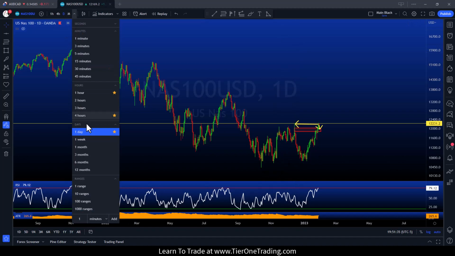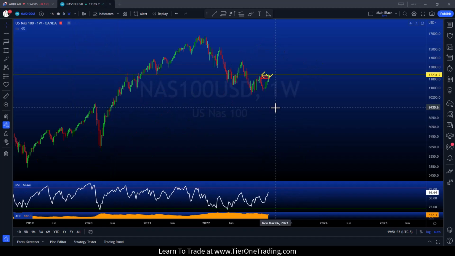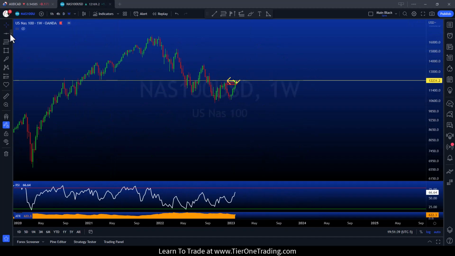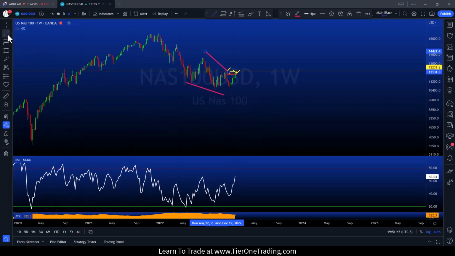If we go one more time frame out to the weekly, you're going to see something else, right? Not only have we held this level of structure, but our most recent move down right here gave us a fair amount of bullish divergence as well. And divergence is when your indicator or oscillator and your price action are doing two different things. So you can see here on price, we have made lower lows, right? First low right here, second low right here. Second low is lower than our first low.